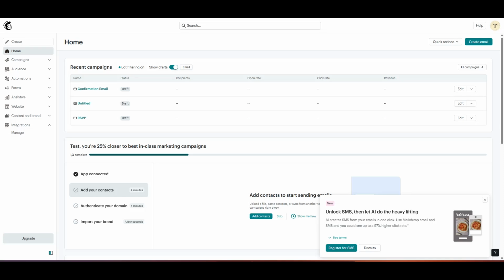In today's video, I'm going to teach you how to edit a campaign in Mailchimp. Whether you're cleaning up copy, refreshing an image, or fine-tuning details before a send, the path to making changes is quick and straightforward. Start on your Mailchimp dashboard and look to the left side of the screen.